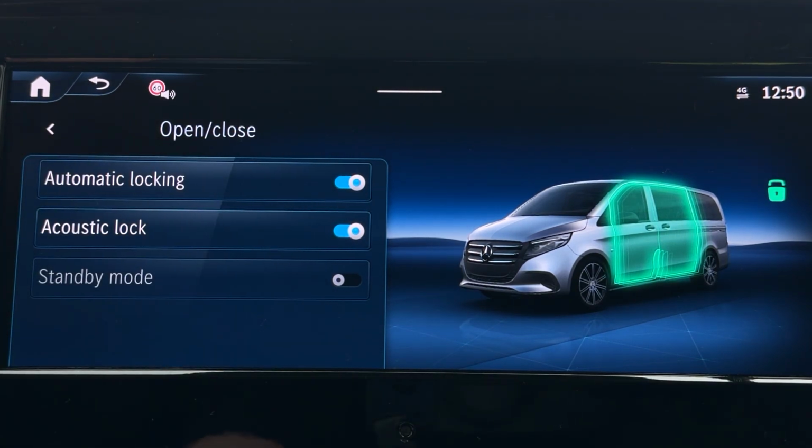As you can see, when this is on, the car doors will automatically lock as soon as you reach a certain speed, usually around 15 km/h, to prevent the doors from being opened from the outside while stopped in traffic. Quite useful. I like this feature enabled, so let me just do it.